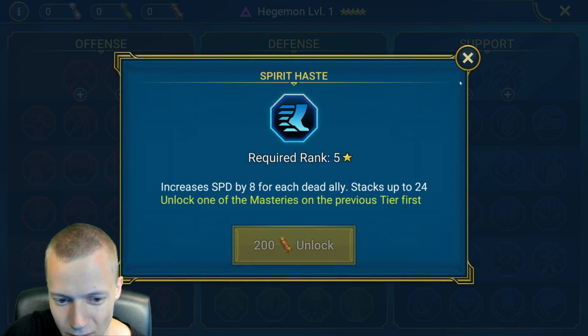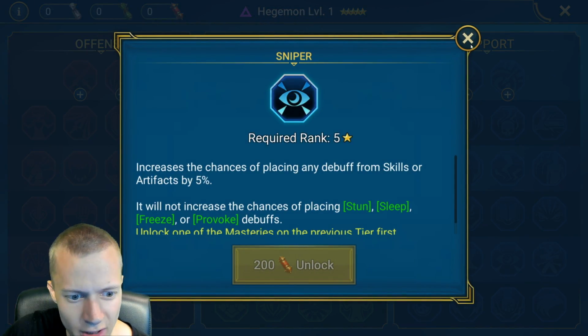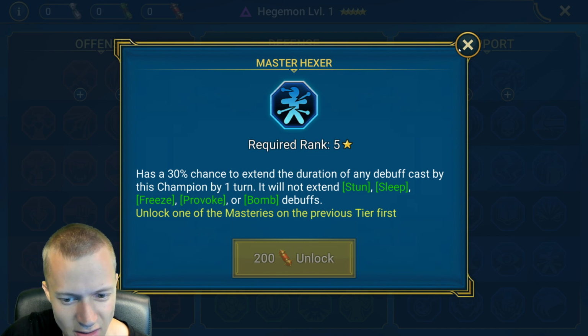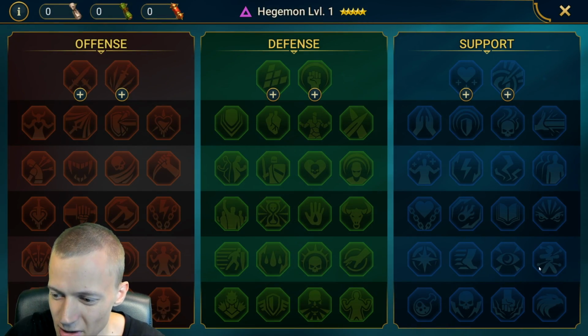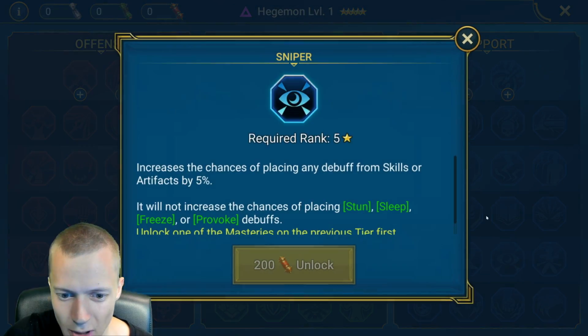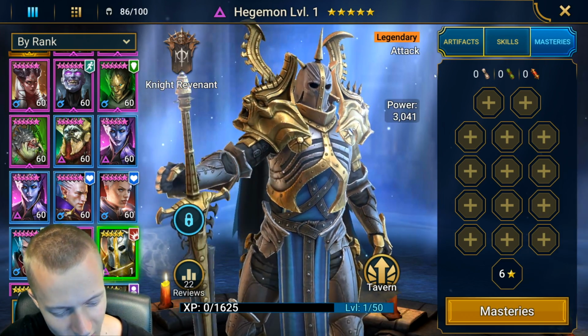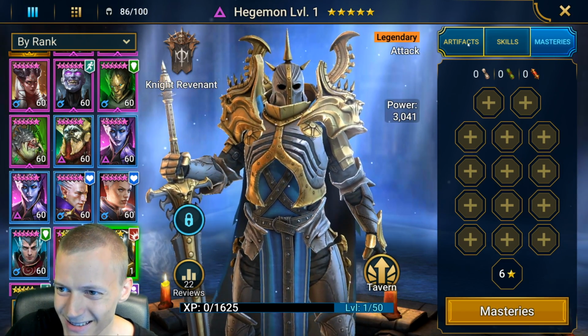And then here I would probably go for Master Hexer. It does not increase stun, sleep, freeze, and provoke, but it will block skill cooldown, for example. So I would do Master Hexer, and I would probably just do the sniper. And there we go. There we have his masteries done.